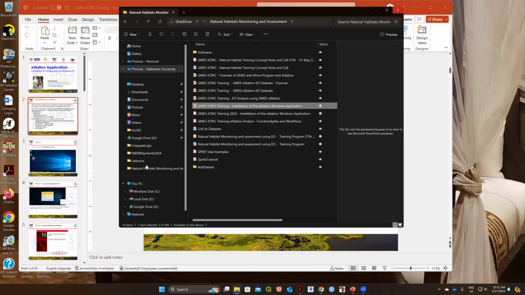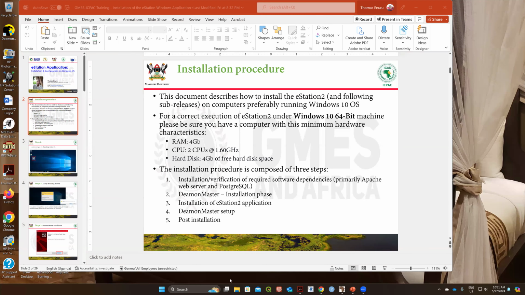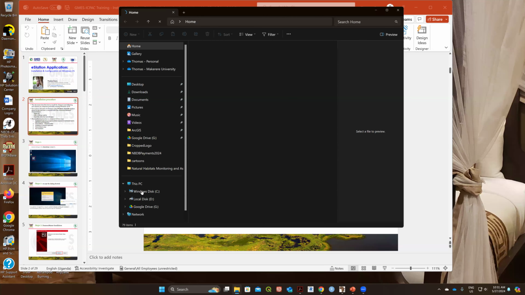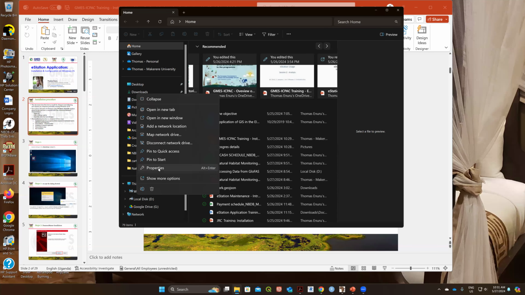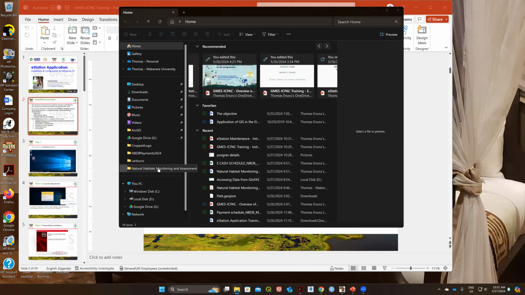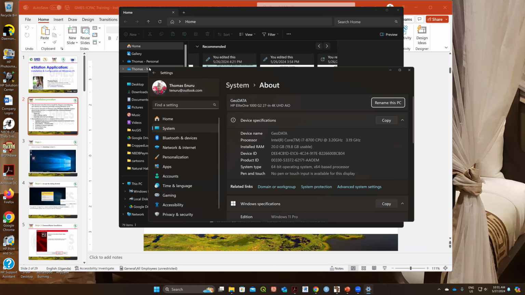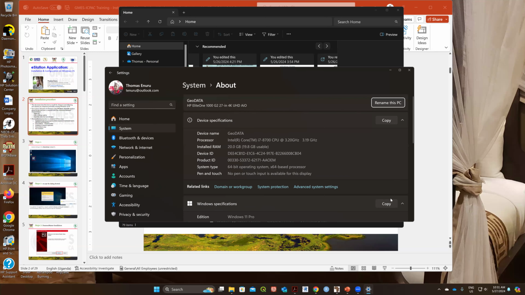So all you need to do is go to your File Explorer, and then you right-click on This PC, and then you select Properties. Okay. So when you select Properties, it will open the details of your computer. Now, here I'll be able to see that my computer is installed with a number of things.